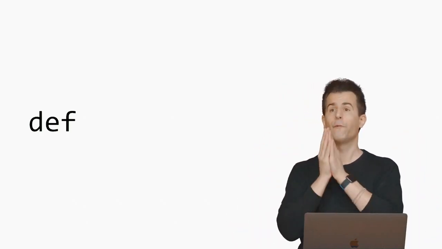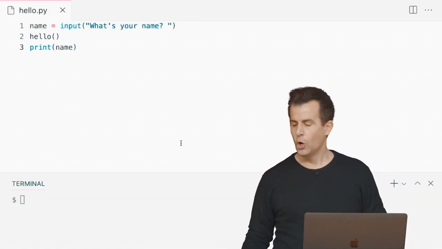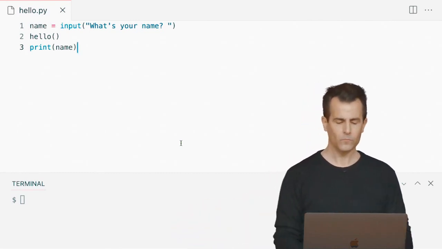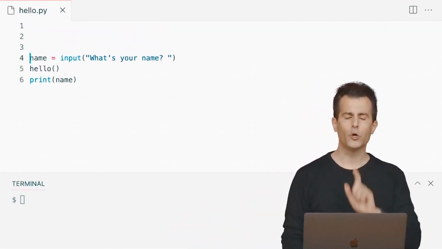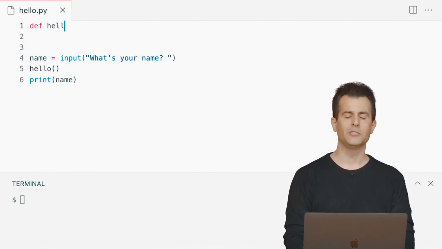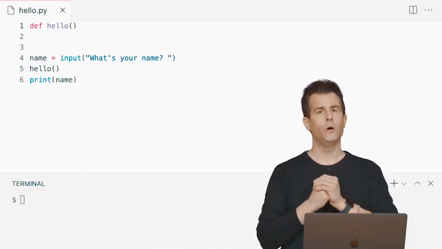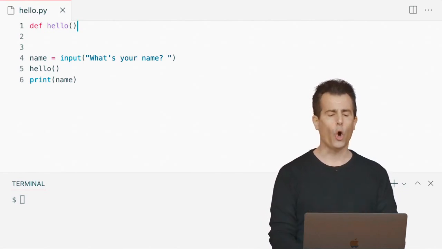Well, I need to create it myself using this keyword, def. Def for define. So here too, just as str is short for string and int is short for integer, def is short for define. If and when you want to define, create, invent your own functions, you can do so using this keyword in Python. So let me go back to my code here and let me propose that we define this in this way. At the very top of my file, I'm going to first take a moment to define a function called hello using def hello, open parenthesis, close parenthesis, colon.